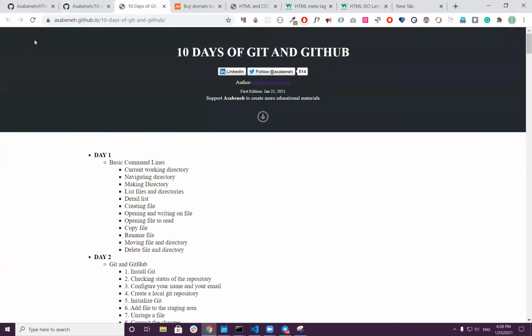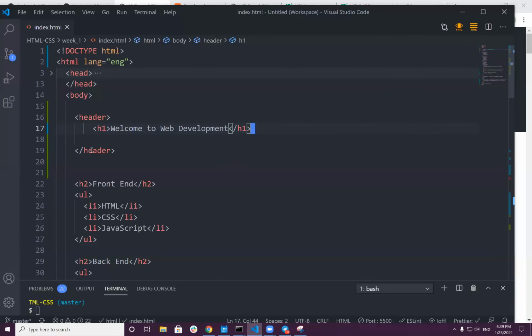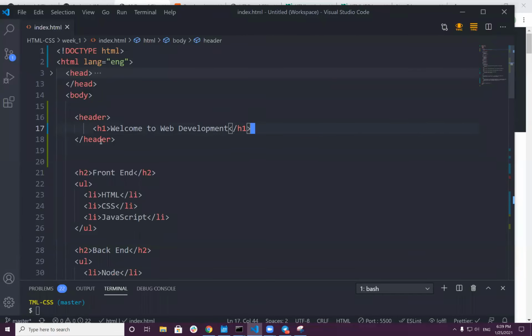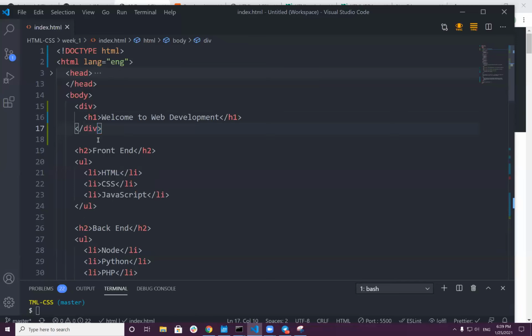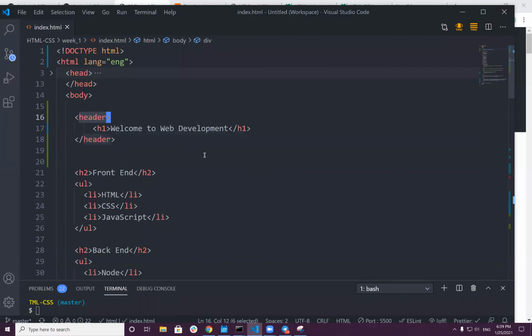So something like this, the section or the area where you create the header already has a name, header, and it has semantic meaning. I can make it a div and create a header, no problem. But using header is very good to improve your search engine optimization and also for accessibility.